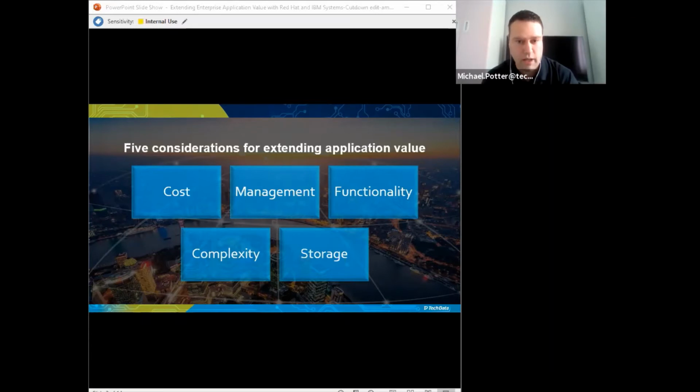And then if we look at complexity, developers need tools for building the application, and they need to understand the dependencies within it. Some low-level tools do exist for performing these tasks, but a container platform could make this process much easier. Building containers to run applications often requires languages, runtimes, frameworks, and application servers to allow it to actually run. And then we start to focus on storage too.